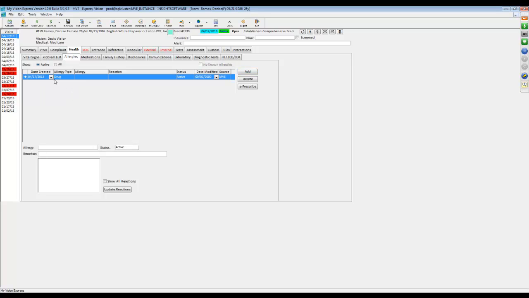You'll see here my allergy type. Now this is really important to remember. I've had tons of questions of it not counting towards the report, and it's because the allergy type is labeled as Other. So the only way that our software will recognize this is if it's under a drug allergy. On the bottom, you would just type in the allergy and the reaction. And then you do have a status of active here.